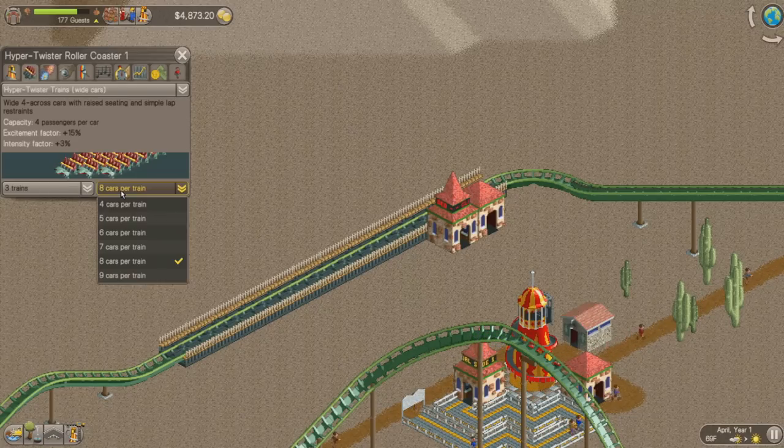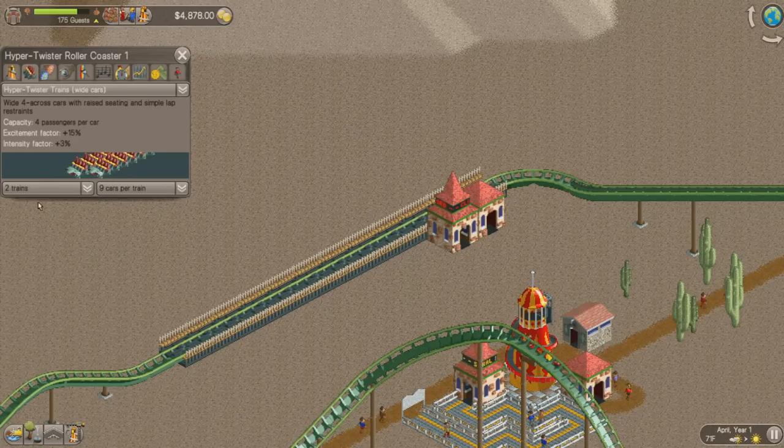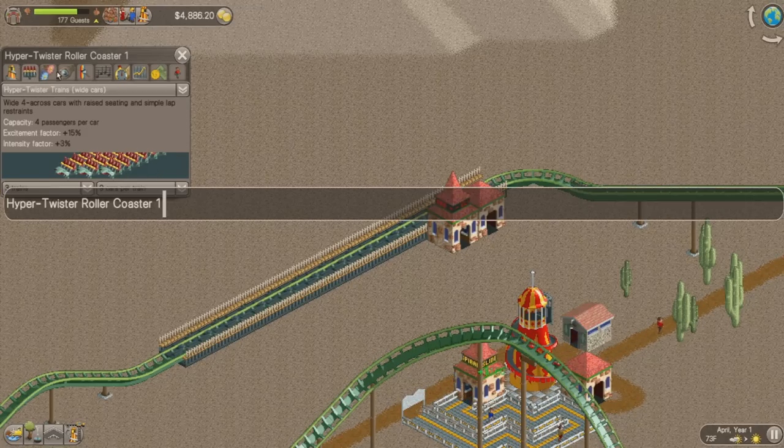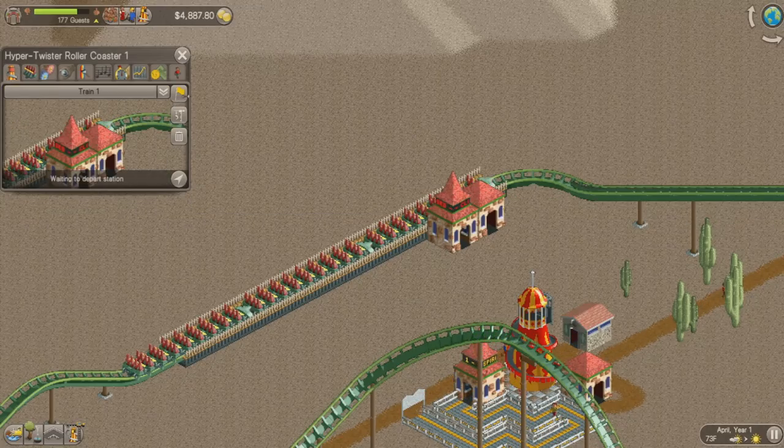Right, let's change this to 8 cars. I'm not going to have many guests in this park, so let's just go with 2 trains of... No, let's go with 3 trains of 9. I'm not going to fill any of them, to be honest, but let's just see what we get.